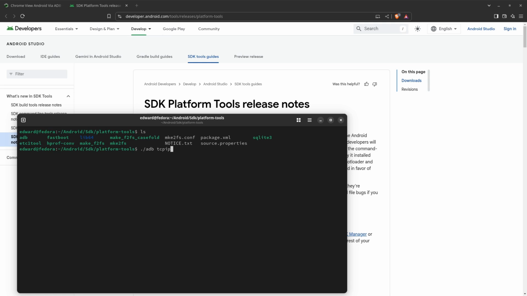To get the IP address of your device, there are multiple methods, but another method is you go back to your settings, and then you go to About Phone, and then you look for status. On my particular phone, it says status information.